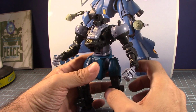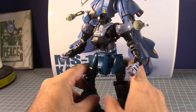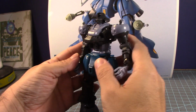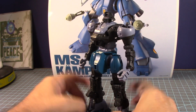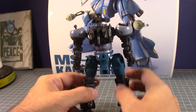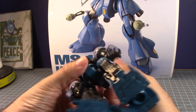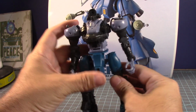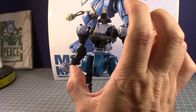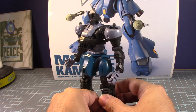I have a feeling that the extra weight of the plastic parts may offset its center of mass a bit. I mean, yeah, you're going to keep it stand up straight like that with its armored parts, the head, the weaponry, and all that stuff, but to get into the exact poses, you're going to need an action-based stand. And interestingly enough, this kit came out at a time when there was no holes here or support pegs to hold it up. The action-based stands do have like a big support that will hold up kits like this, basically the older kits.